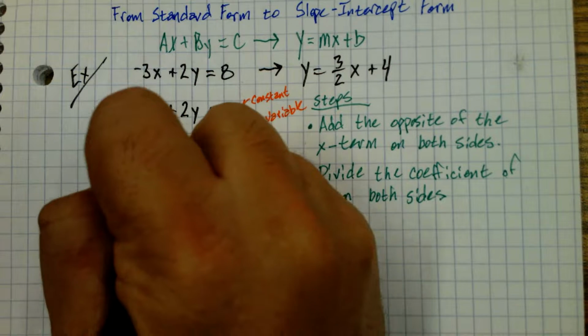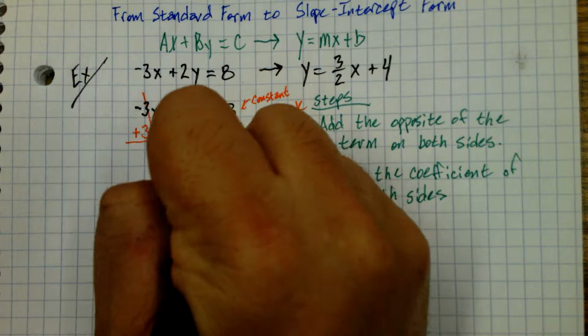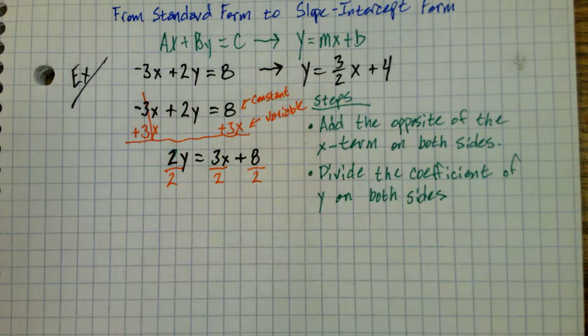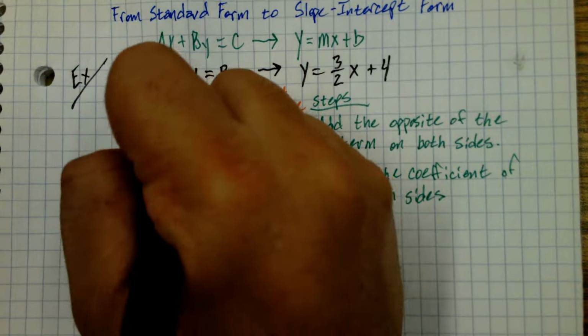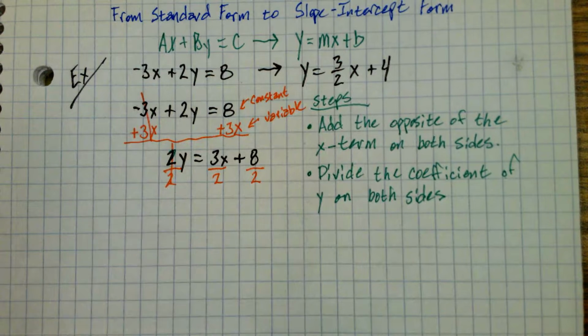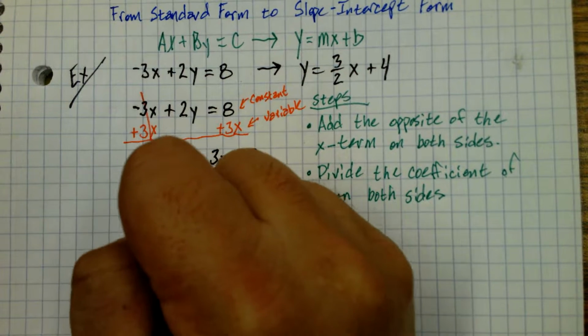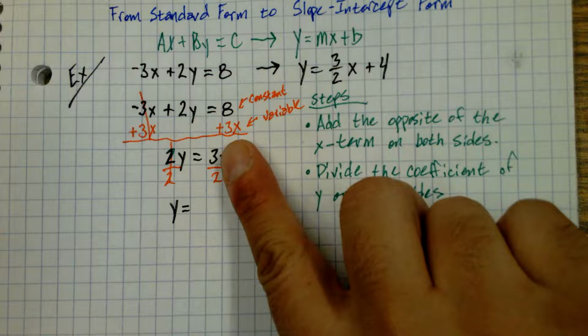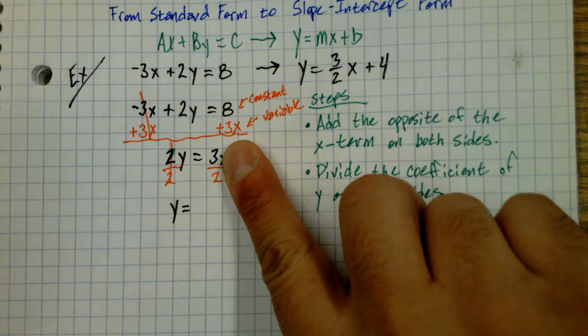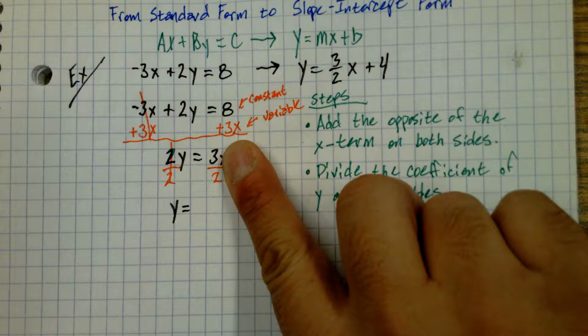2. So let's divide by 2. We're going to divide by 2 everywhere, though. Okay? So we have to get rid of the 2 in 2y by dividing by 2. So 2 divided by 2 is 1, right? And 1 times y is y. So basically, it cancels. And I'm left with y equals, well, I got a fraction here, right? 3 halves. Can I reduce 3 halves? Nope, that's as reduced as it's going to be.